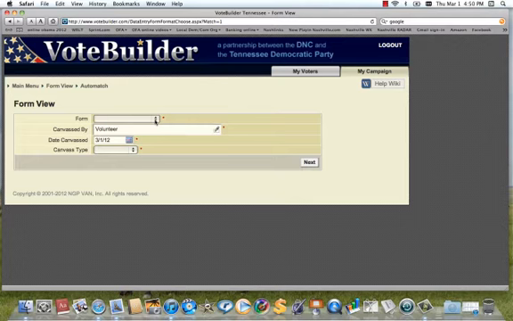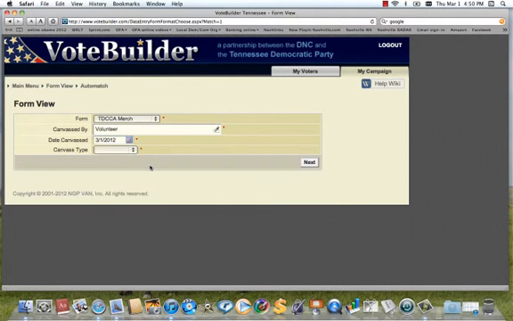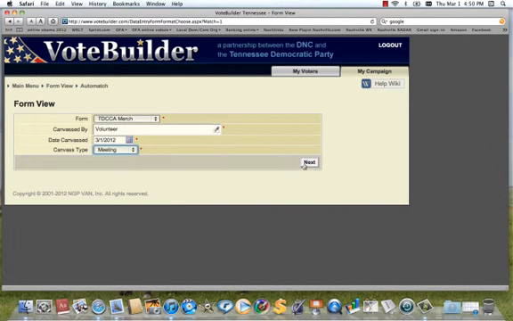The form we are going to be putting in here is going to be the TDCCA merchandise form. You are a volunteer entering data. You are going to click on the calendar anywhere that you'd like to put the date you are entering the information. Then for canvass type, just to keep something consistent statewide, we're going to use Meeting, because there is no merchandise or gear selection. So to be consistent throughout the state, we're going to click on Meeting and then click Next.